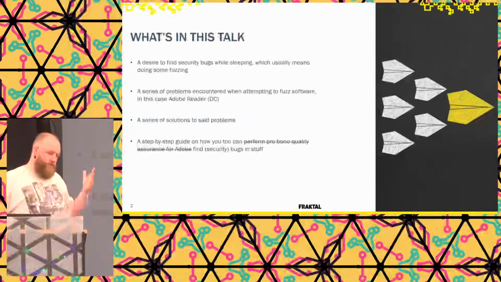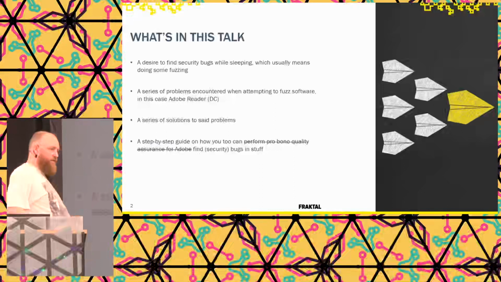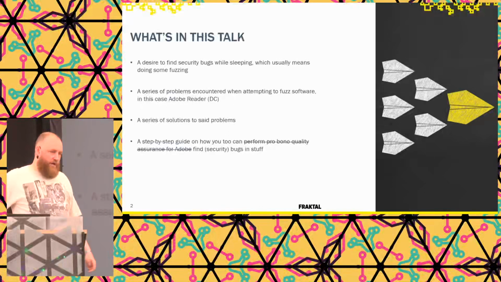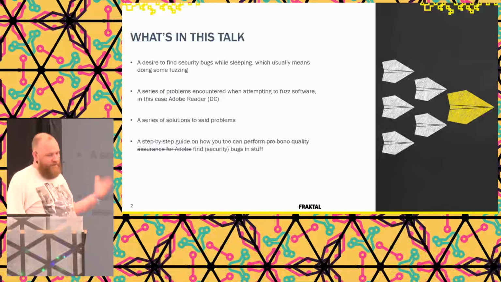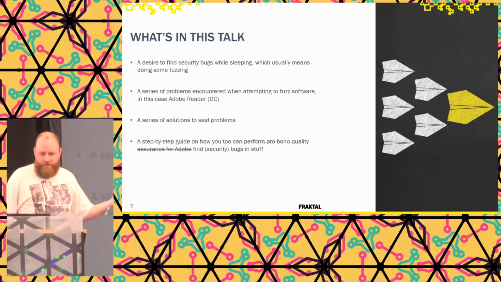I'm going to go through a series of problems I encountered when I was attempting to fuzz, in this case, Adobe Reader. Hopefully good solutions, and if they're not good, someone else can give me better solutions. And then, well, basically it's a step-by-step guide on how you can find security bugs in stuff.